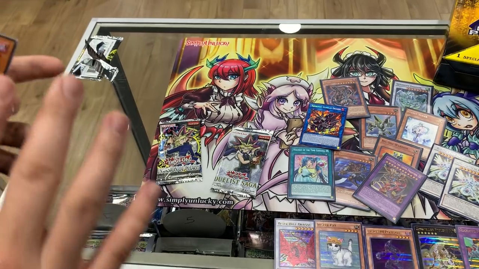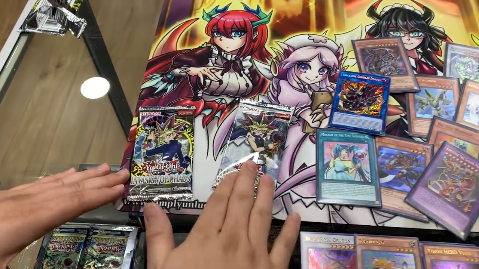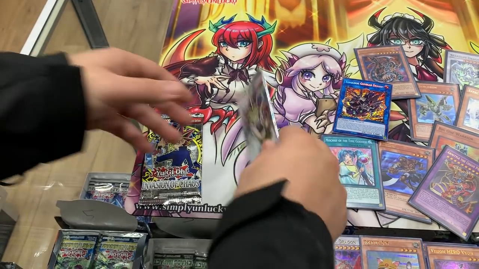You know, I'm realizing, guys, in all of our Invasion of Chaos packs, we're actually pulling quite a few Chaos cards, Chaos Sorcerers. Maybe that's a sign. That's a sign we're going to get a Black Luster Soldier. Here we go. We have 2 chances to get Black Luster Soldier. Can we make it happen? Give it to us. Kaiba!